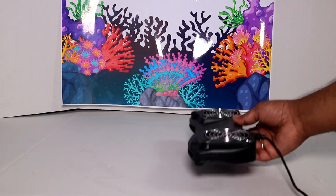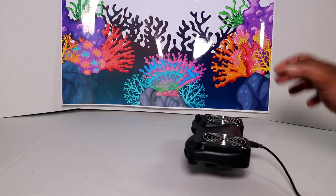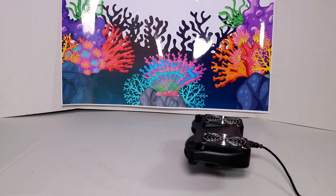Now, let's go ahead and plug the fan in and see how it works. We're going to plug it in, and we'll go from there. Before I demo how this fan is going to work, I just wanted to emphasize what kind of application you're going to be using this fan for. It all depends on what kind of setup you have.